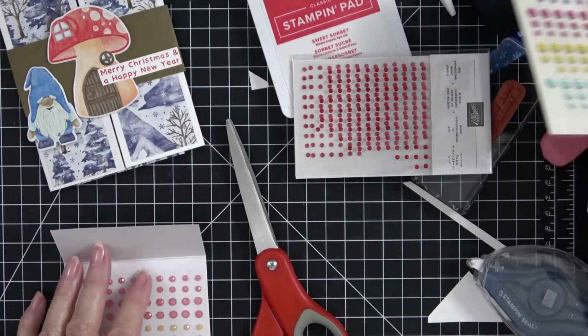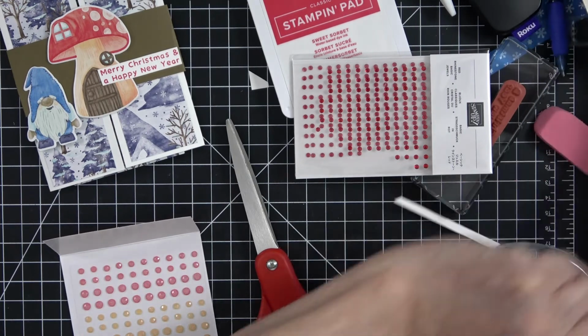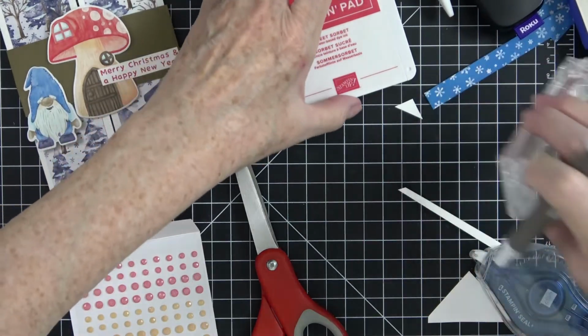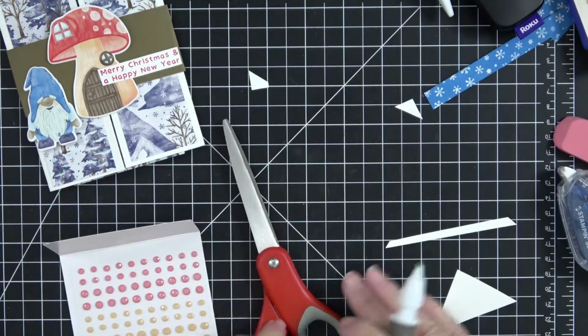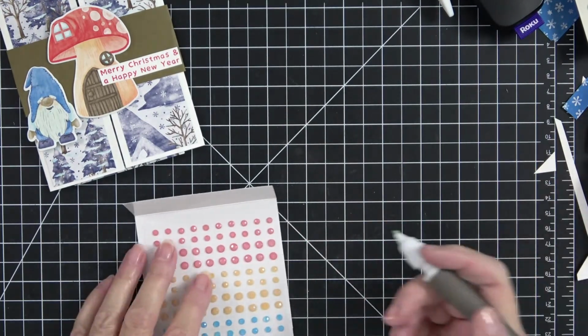All right, I'm going to get my Take Your Pick tool. I know it's here somewhere. Yes, I have a mess on my desk, y'all. Let's move some of this stuff out of our way so we can function a little bit.